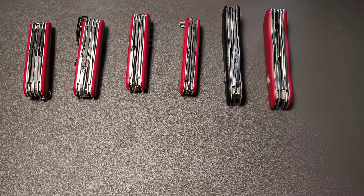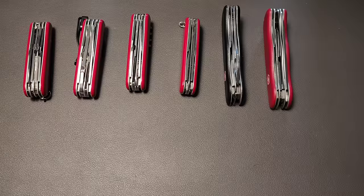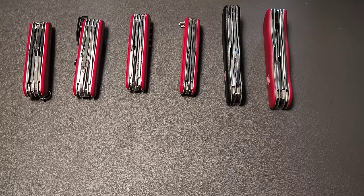It's a very good time to buy a Swiss army knife right now. There's a whole bunch of models currently on sale on Amazon that are lower than even the prices you can find used on eBay. I'm going to talk about 10 different deals you might want to take a look at here today, so let's go ahead and get started.